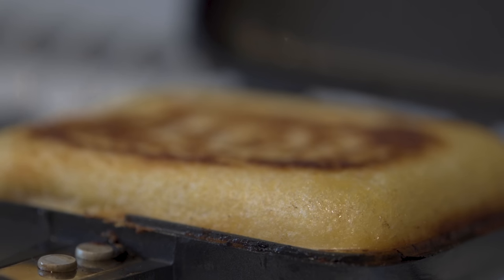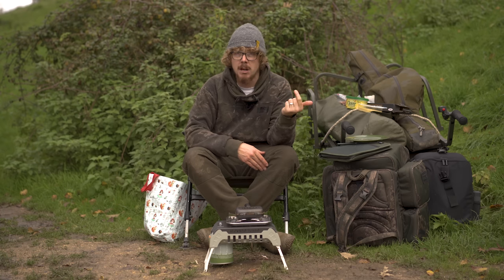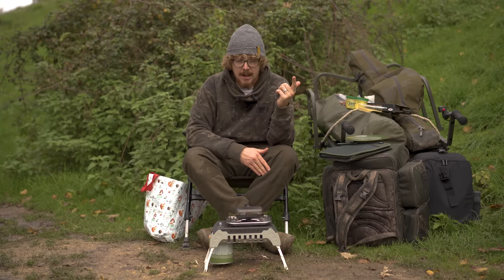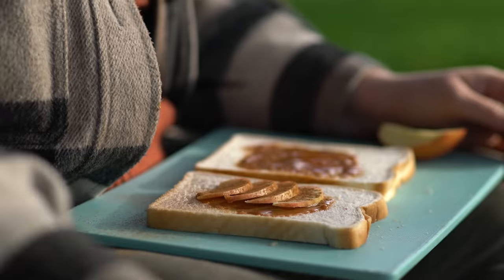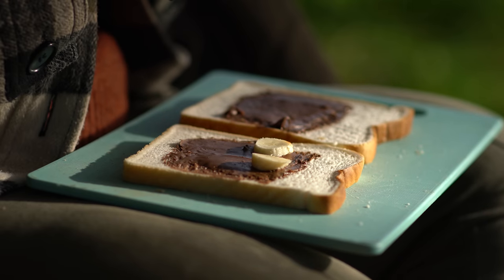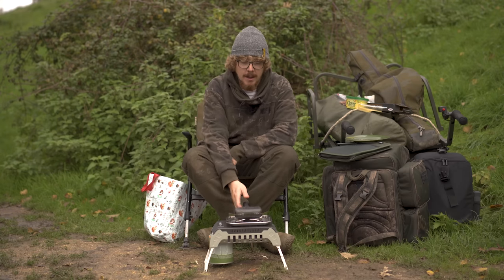It's also worth noting that it doesn't have to just be savoury ones. I'm doing cheese and ham — that's your go-to standard for a toasty — but my wife and I used this recently and did a brie and cranberry, a chicken, avocado and sweet chilli which was really nice, and also some sweet ones. We did a carnation caramel with slices of apple and some cinnamon — really, really nice, I'd recommend that one. That's probably the nicest one we've done. And also Nutella and banana works really nicely. So it doesn't matter whether it's savoury or sweet — you can use it whatever, and it works for breakfast, lunch, or dinner.